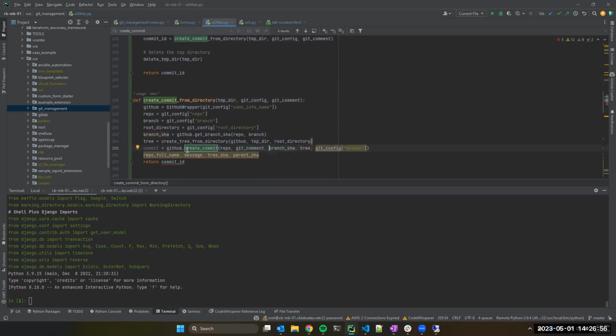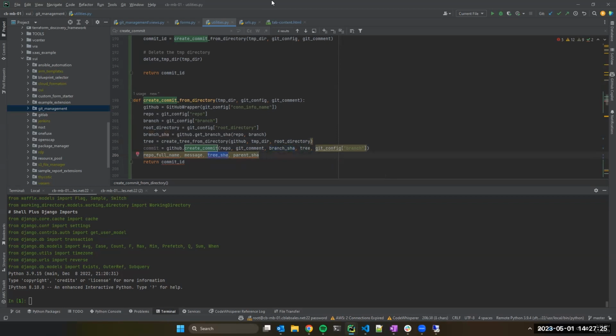We then have our tree SHA, which is the branch SHA, that's correct. And then our parent SHA. Hold on, do we pass, is it the tree SHA? Actually, the branch SHA, I think, ends up being the parent SHA.